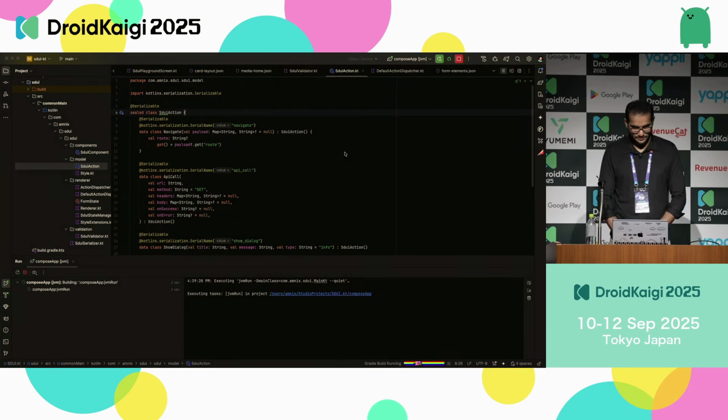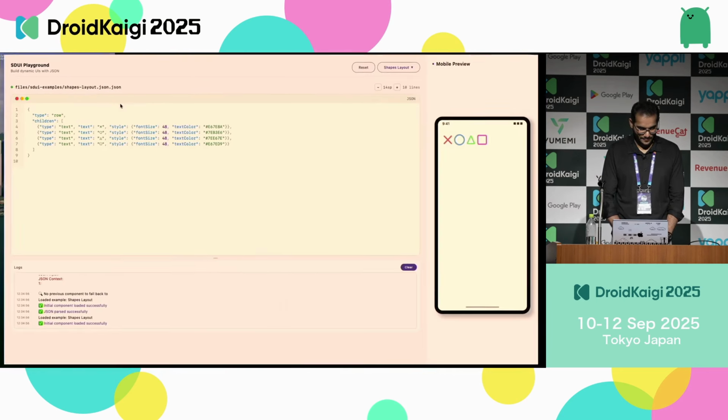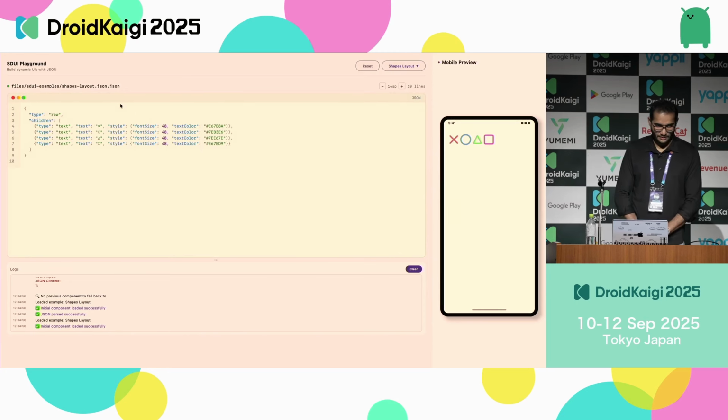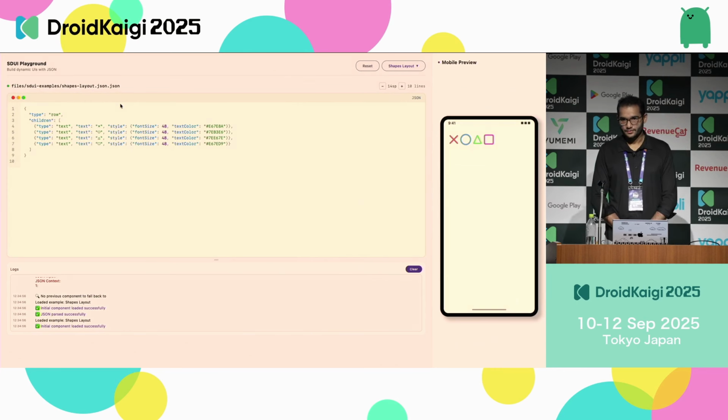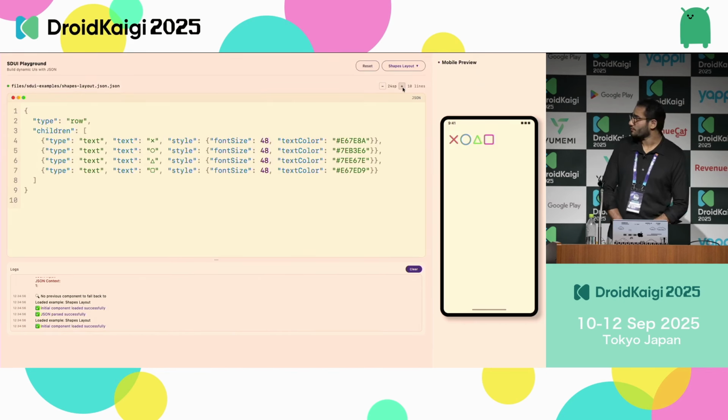As soon as we run it, it's on my second screen, so we see something like this. This is the playground which I have built for this session. On this side, you see a JSON editor. Let me increase the font size a bit. Should be fine now. This is the JSON editor. This is not an emulator, but it looks like an emulator, but it's a composable, built in Compose. And we have the logs viewer.